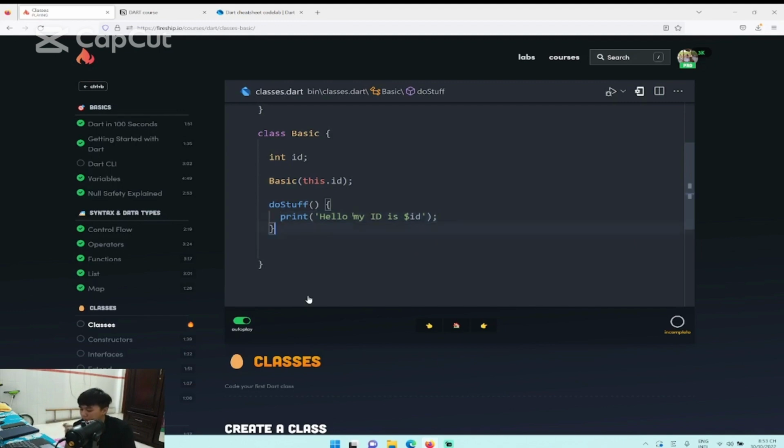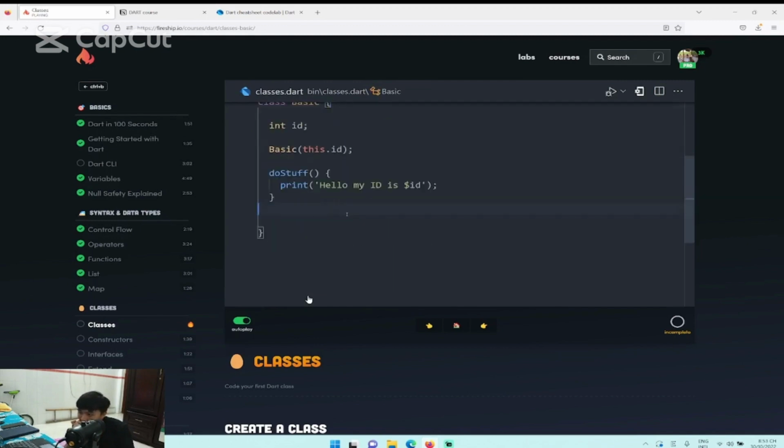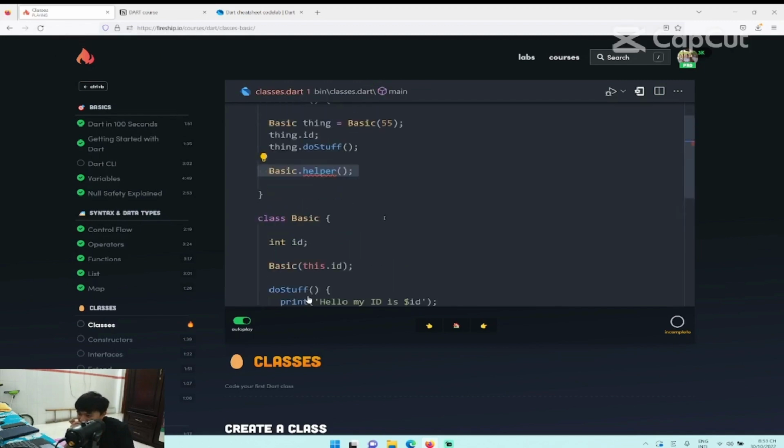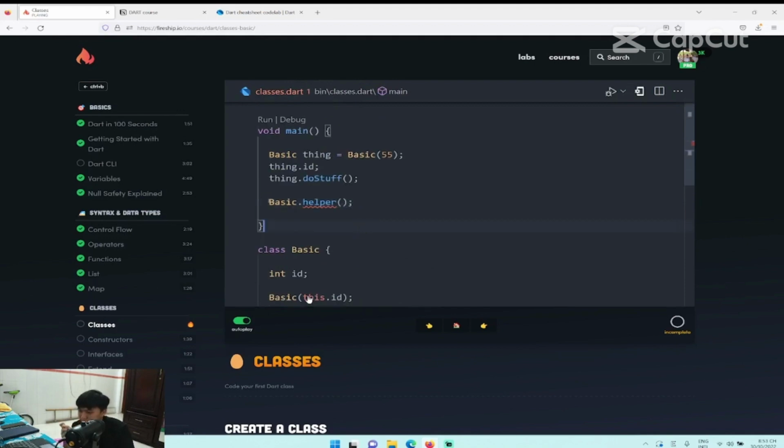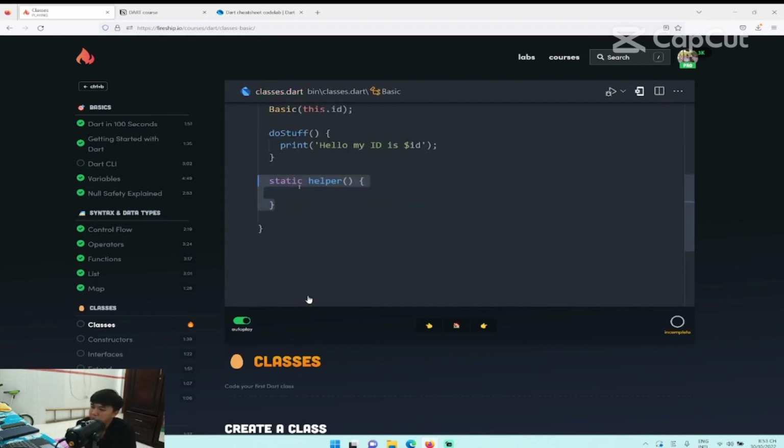That's how a basic class works, but one other thing I want to point out here is that you might also have static methods on a class, which are also just functions, but instead of operating on a class instance, they operate globally. Notice how I'm calling a method on a class, but I'm not using the new keyword or parentheses to actually instantiate an object. The reason this is possible is because I've defined a static method on the class using that static keyword. And that can come in useful for more rare cases when you have a global helper method that doesn't rely on the internal state of an individual object.